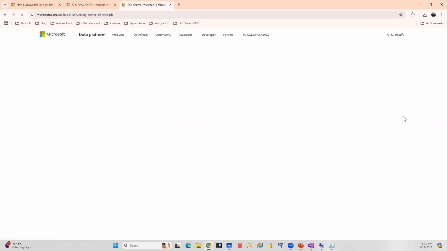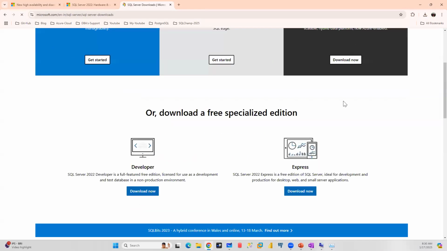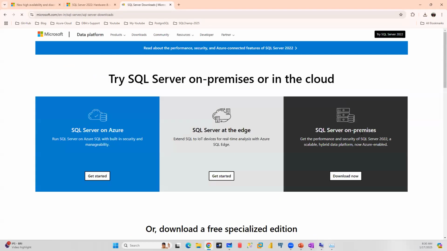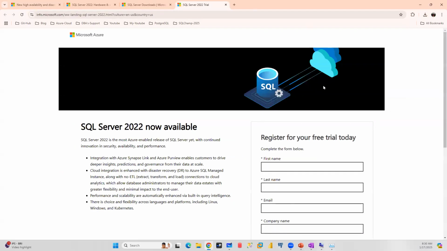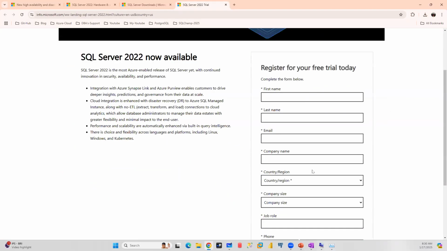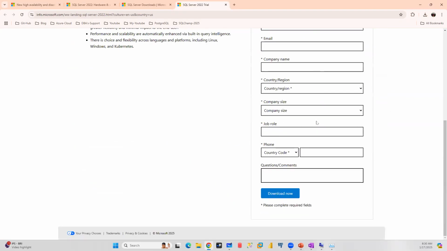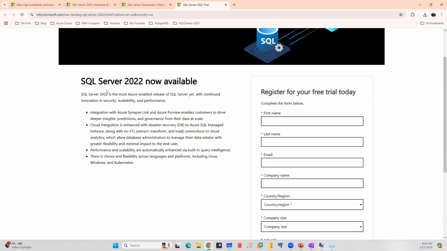Now, let's talk about on-prem SQL Server. When I click on SQL Server Download, it will open a new window where you need to pass some information. Once you pass that information, you will get an option to download SQL Server 2022.